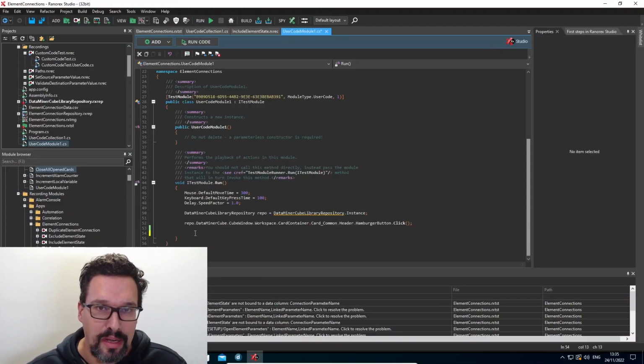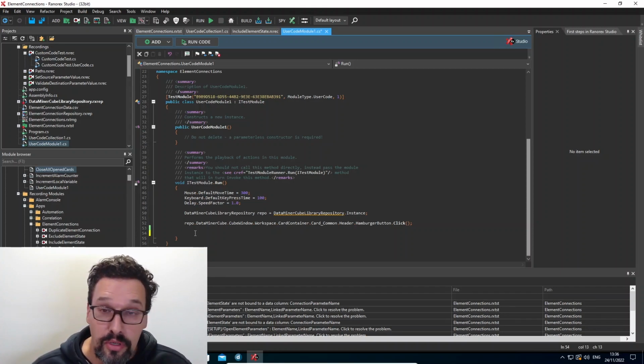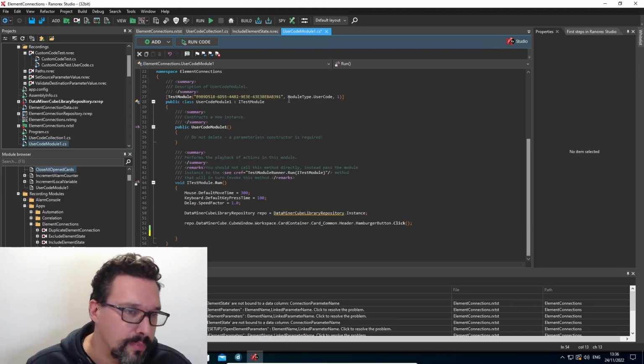Okay, so far we've been mainly looking at how we can interact with items in our UI using custom code. So how to find them, how to click on them, how to interact with the items in our UI. But equally important in testing is validation. And of course, when using custom code, we're in C#, you can import some fancy validation libraries like Fluent Assertions and so on. But in most cases, that's not needed because Ranorex has its own built-in validation library. So let's take a look.